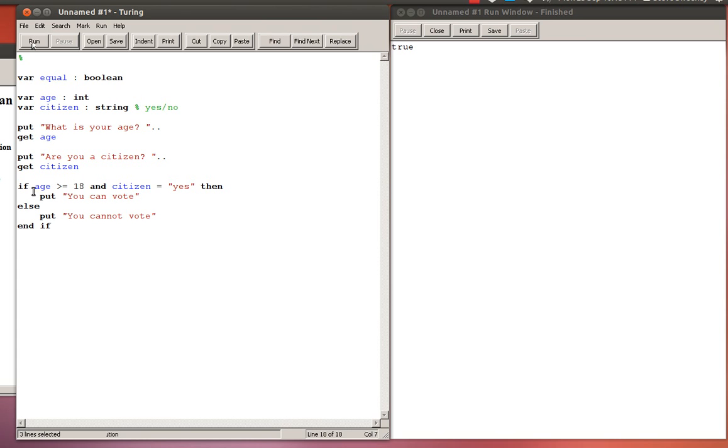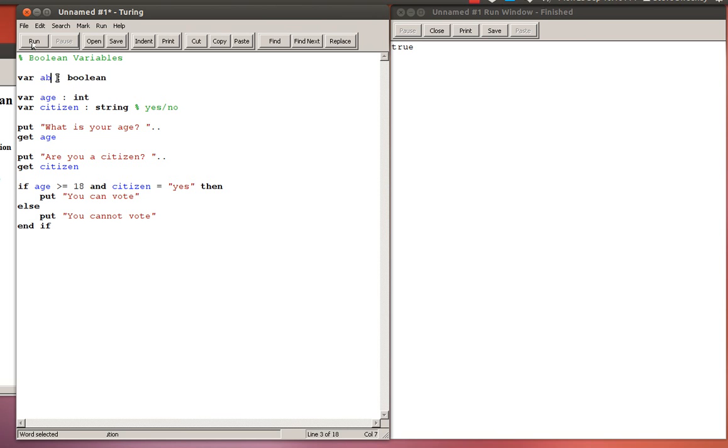Now in this case I haven't used this Boolean variable, but I have created this conditional statement, which is age is greater than or equal to 18 and citizen is equal to yes.